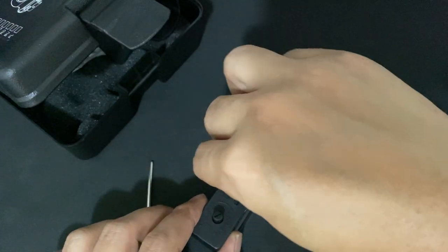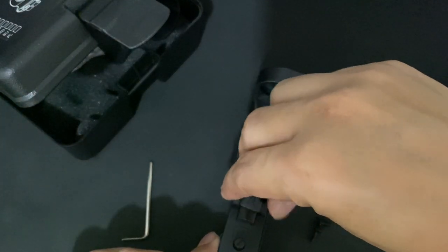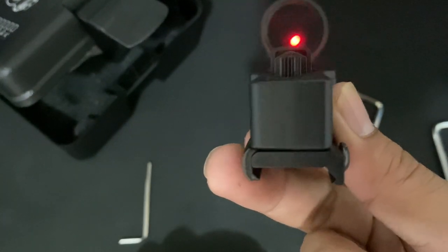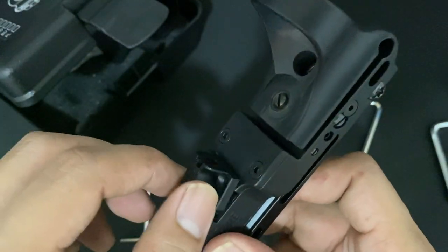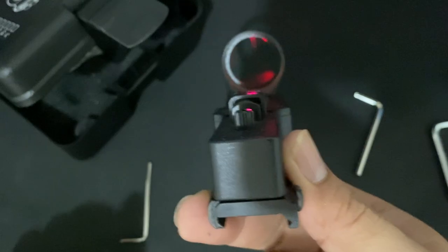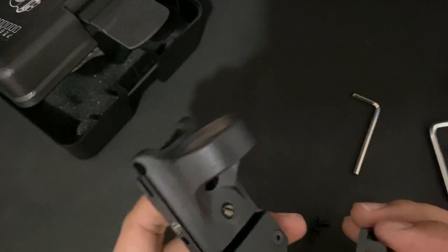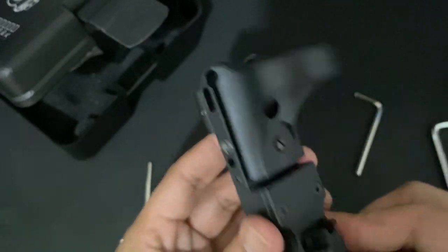Okay, see, now we're putting this on like that. So basically, it will not disturb your red dot. The red dot is still there. Okay, no problem with that. Without the guard, and with this on, okay, see that, the dot and the guard.